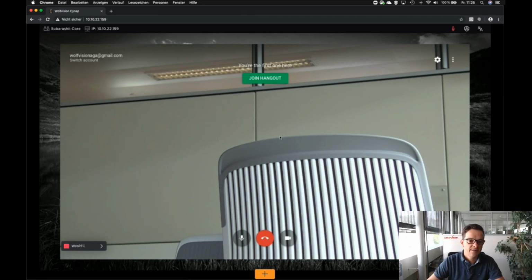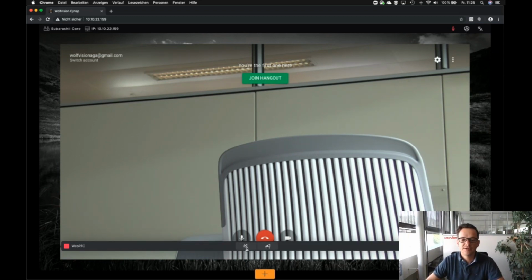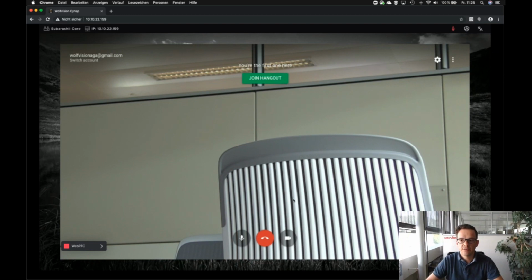Okay, and you can see now somebody moved the chair in front of my camera. I'm in this meeting room now, and the control bar will give me the possibility to mute the mic and change the volume, and I can use the controls in the window to hang up, to start and stop the video camera, and so on. So this is the WebRTC services like Hangouts. I also tested it with Starleaf and with Avaya and so on. So these services are not supporting any kind of screen sharing. So in this case, it will always be the video which will be transmitted to the other participants.